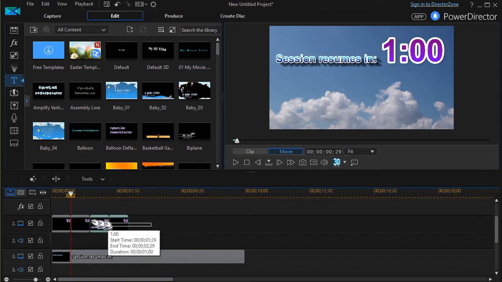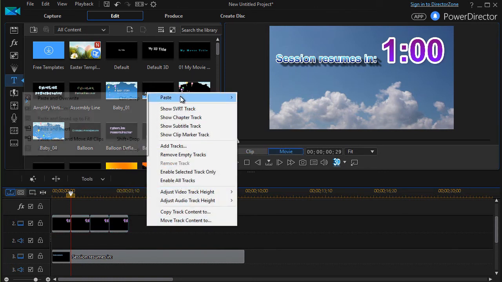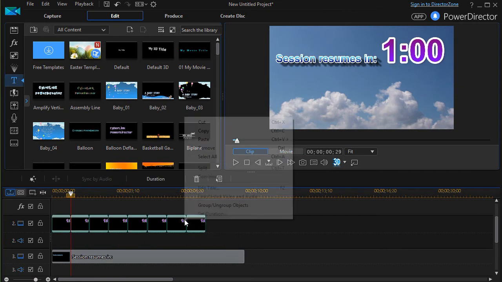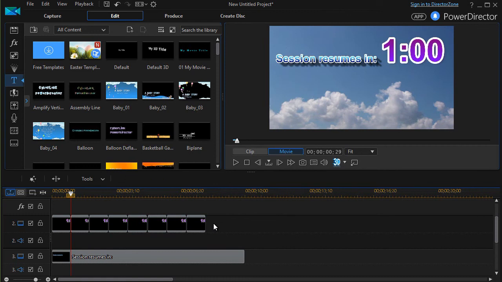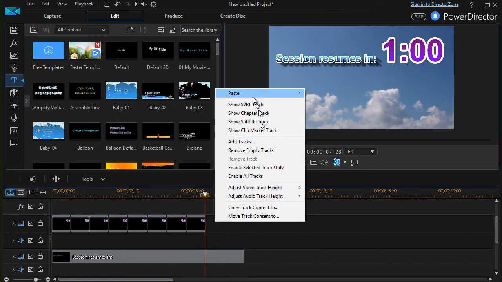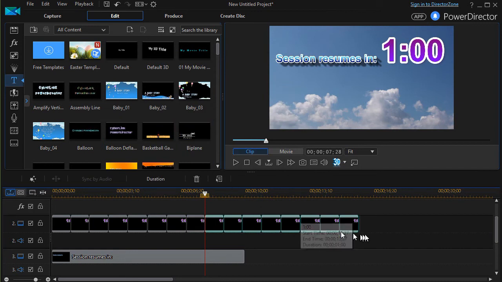Now I'm going to copy all four of them. And I'll do right click, copy. And then I'll do paste, paste and insert. Now I have 8. So I'll copy all 8 this time. The more you do, the more it speeds up. I'll have them all, right click, copy. Okay, move the scrubber to the end, and I'll go paste, paste and insert. Okay, so now I have a number of clips.